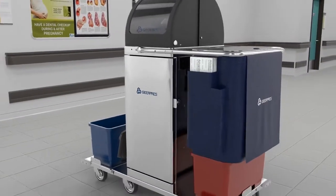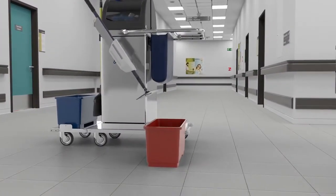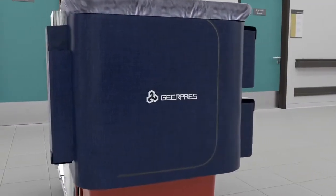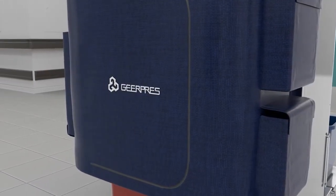The repositioning handle allows the cart to adapt to your protocol, including a microfiber bag option for disposal items such as the Advantex line of single-use cloths. Designed to reduce workman's comp claims, the standard bag has a C zipper for ergonomic ease in the removal of the 25-gallon trash bags.